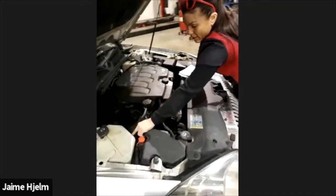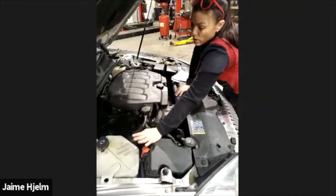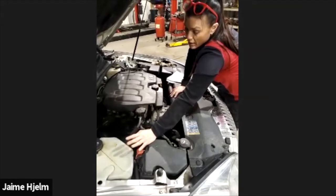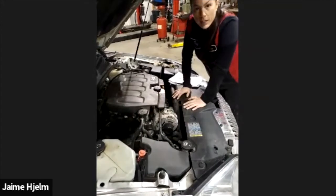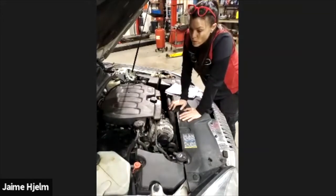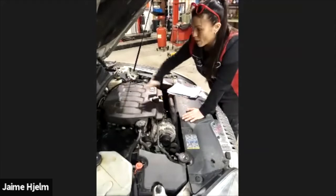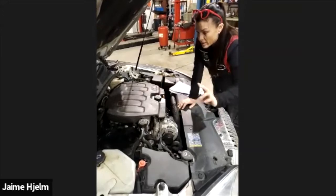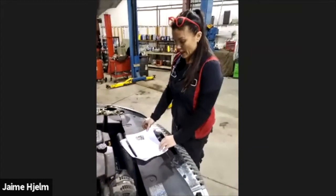If it looks like there's none in there, then what I would do is go to an auto parts store, use your owner's manual, or ask somebody at the counter to find out what type of coolant your car takes. Let the car sit at least an hour or two before opening and adding. Top it off, then find a mechanic. Again, coolant is a closed system. If it's low, there's a reason why it's low. That means you either have a hose problem, a water pump problem, or something going on inside the coolant system. I'm not talking about an inch low. I'm talking about if it's more than an inch low and it's constantly going low, there's a problem. And again, it can affect your heat.